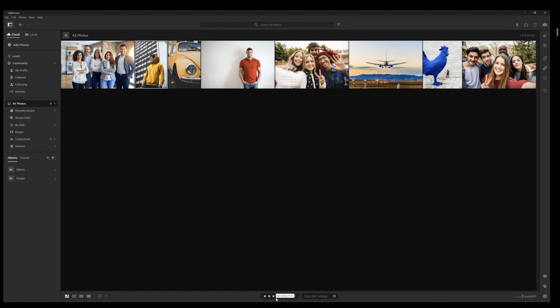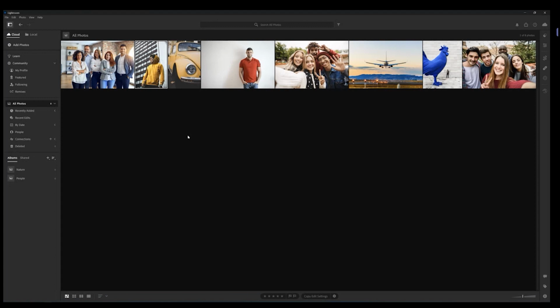Then we also have something related to rating of the images. Here you can see at the bottom in this Lightroom panel, we have these 5-star ratings. As a photographer, I can mark which photographs are good and which are bad. Suppose I select this photograph, I can say this is a 4-star photograph. This one is a 5-star photograph. Maybe this one is a 2-star photograph. So I can provide this rating.